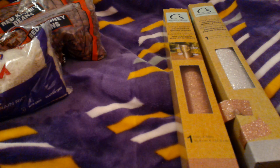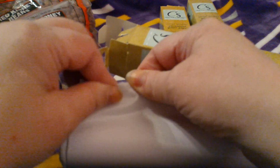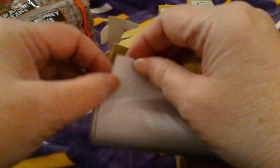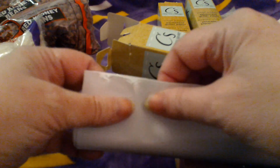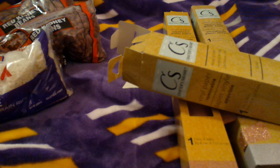Okay. And it is just like the other stuff. Oh, that's what the bottom looks like, by the way, in case you were wondering. It is thin. Oh my gosh. This stuff is so thin. I mean, you get what you pay for. It is thin. But it's not tearing. I'll give it that much. But it's, I mean, that's really, really thin, guys. That is nothing like the stuff I get from Cricut. It's a much thinner mill, I guess is what you would call that.